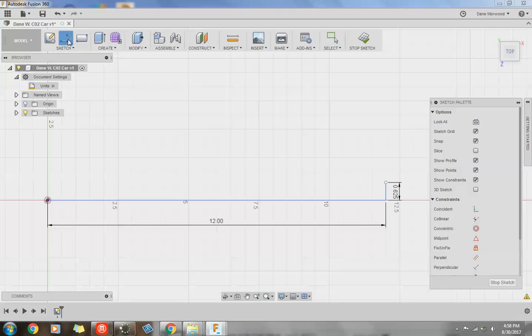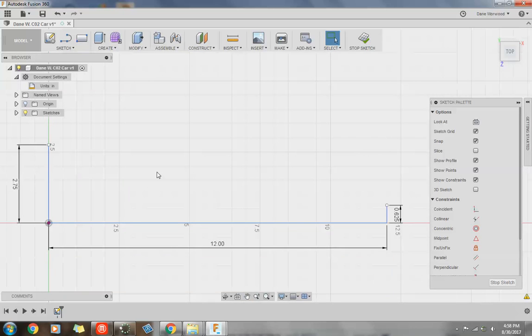I'm going to draw the backside of my car now. So I'm going to click here, make sure it snaps to that line. Click and let go. Drag it up and measure the back of your car. Looking at the back of my car, it's 2 3/4. So here's how you do a fraction. You do 2 3/4. If you don't put a space between the 2 and the fraction, then it's going to mess up your line. So 2 3/4. It's 90 degrees. It's showing me that. I want it to be 90 degrees. Hit enter. And that line's drawn.